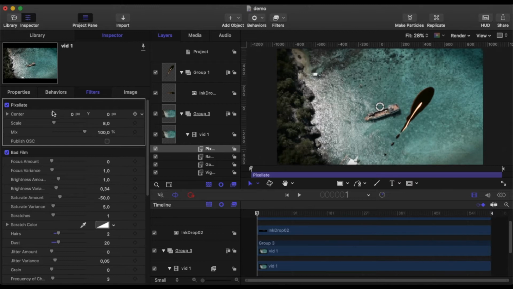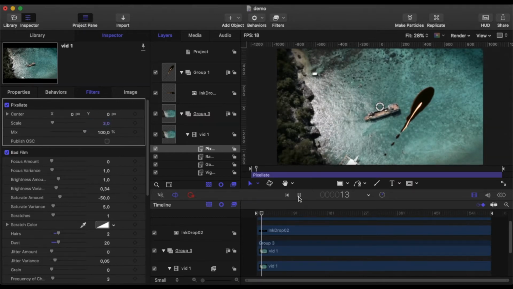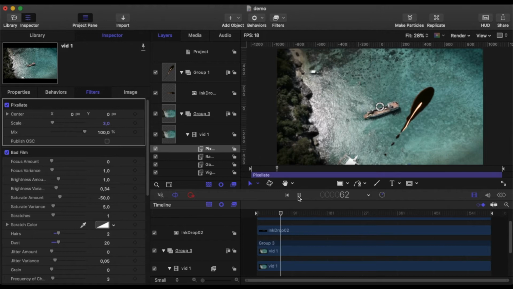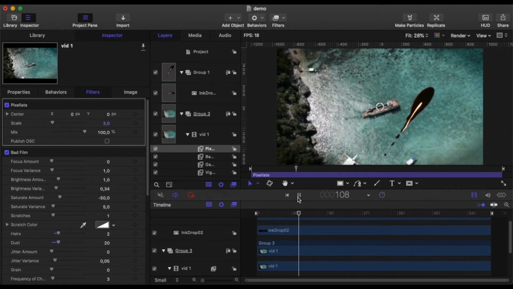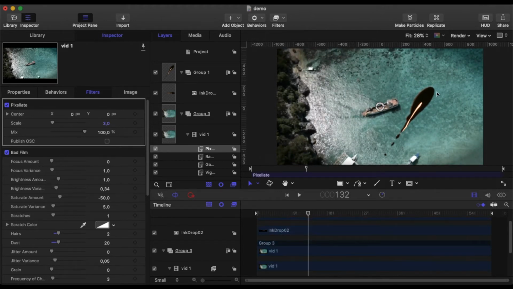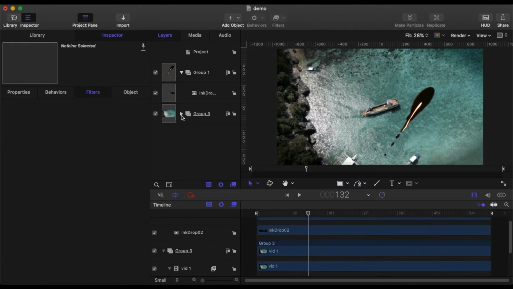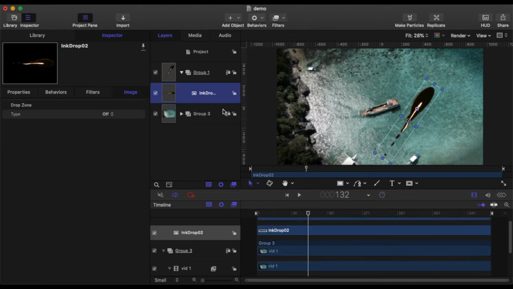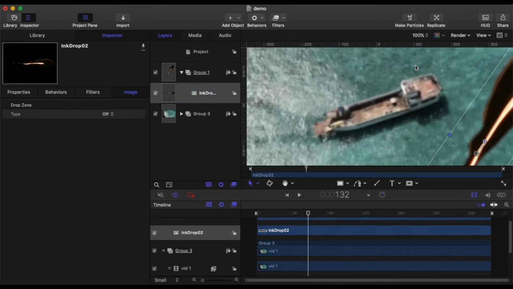But I didn't want to pixelate it too much, so I just set the scale to 3, just to give it a little pixelation feel, an older feel. And then the video looked really quite nice to me, and we had a background which we could play with our ink drop. Okay, we can close that group off now, and then we'll look at the ink drop and how we make that work.